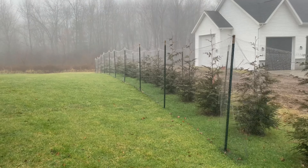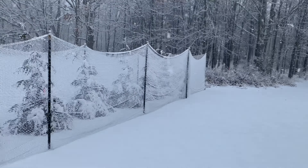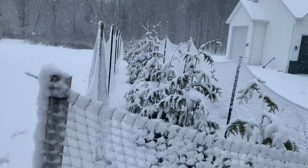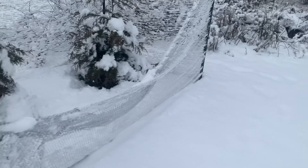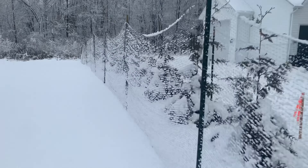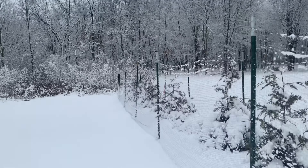I checked in on it throughout the winter. Here we are in January — a lot of snow accumulated on it, and the snow is definitely heavy and weighing it down. It's really sagging, and it's going to be a problem for this lightweight fence. The next day, the weight of the snow was too much and pulled down the fence in a few places. The strands that the zip ties were holding to the post broke. It's mostly okay — there are no issues in the center, but some sections are down at the other end as well.